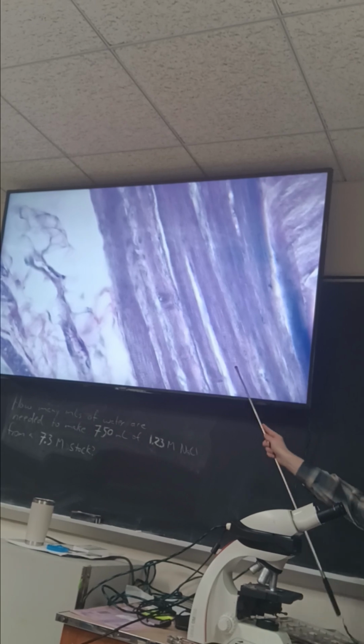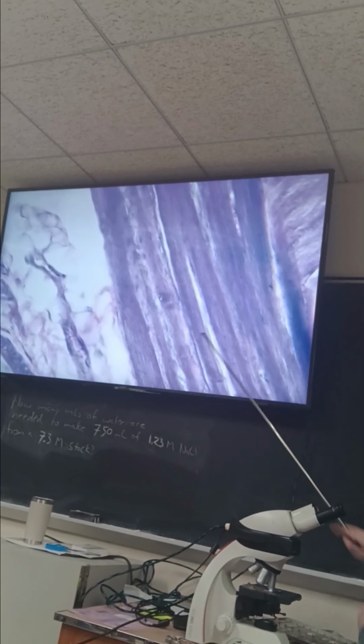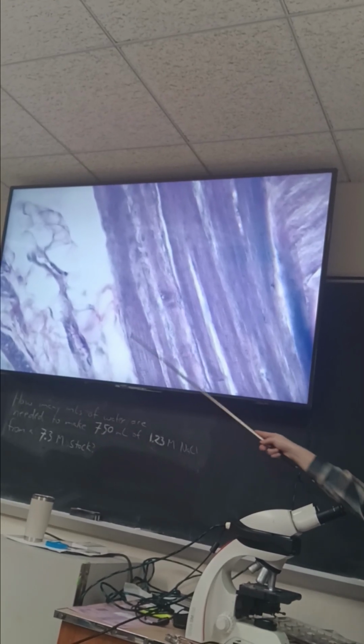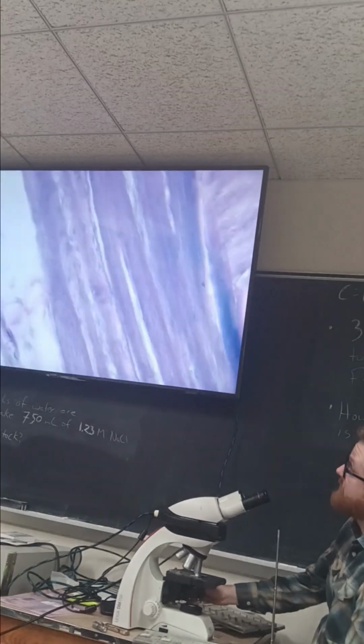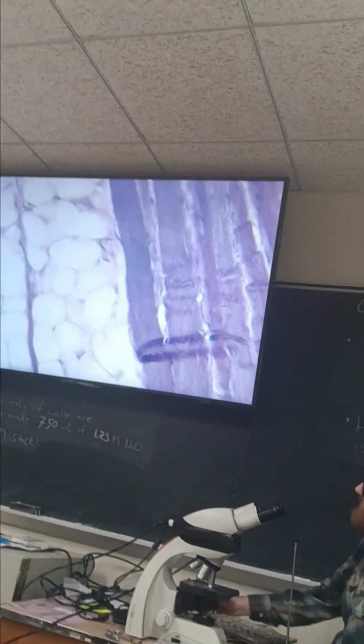If I see striations like that, these little hash marks, or if you see over here, that might be better for some of you. I only have 2 options in the entire body what that could be. It's either going to be cardiac muscle or skeletal muscle. That's my only options, because those are the only striated tissues, period. And then I think about just how big these cells are is one of the things I consider, how long they are. So this has to be skeletal muscle just because how long they are.